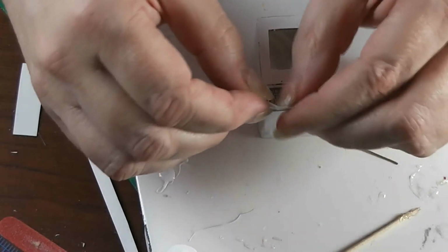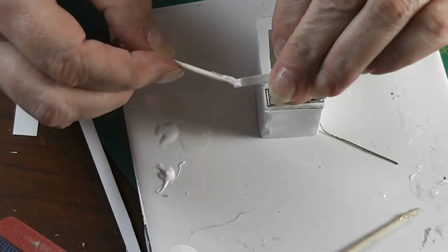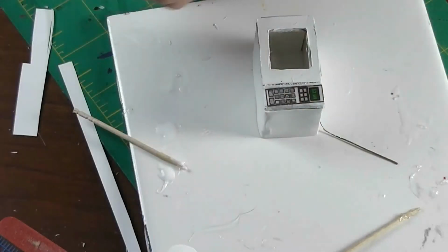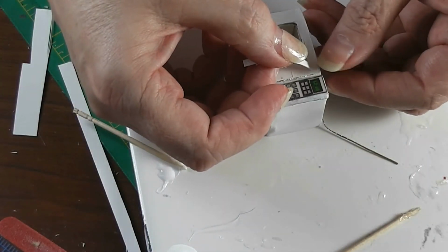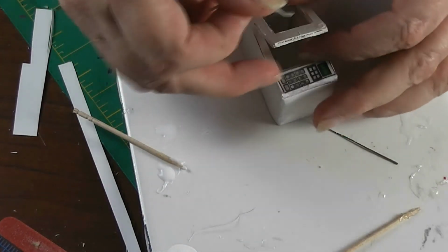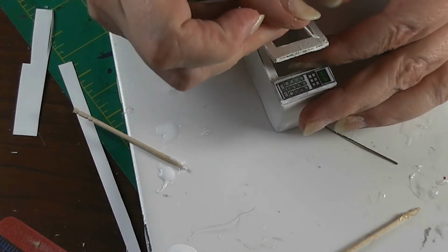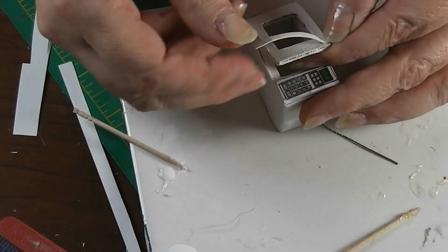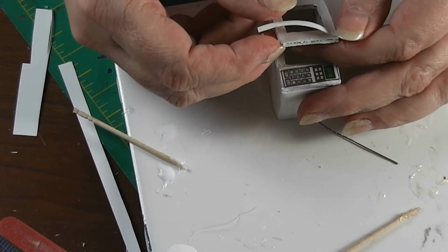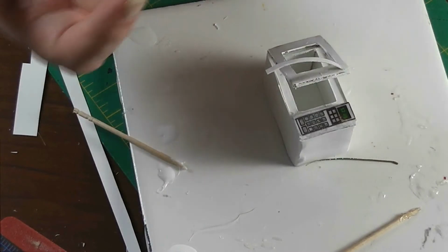So I'm going to kind of flatten the top, just a little curve like that. And I'm going to put glue just on there. And I'm going to line this up. I'm trying to center it, oops, in this space between the window and the edge of the door, and line up the top with the top of the door. Get it lined up so it's nice and straight, and then that glue needs to dry, because we need that to hold tight when we do the other end.